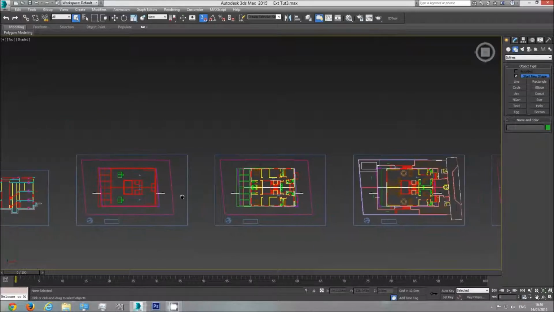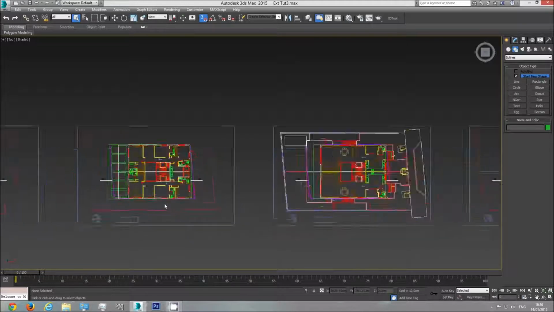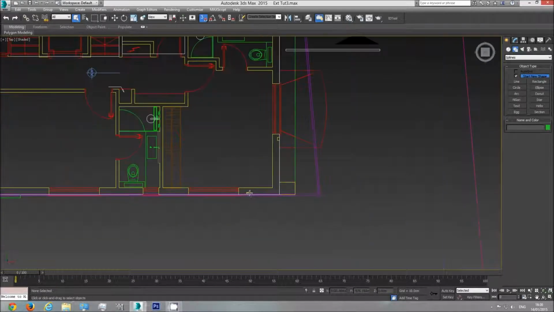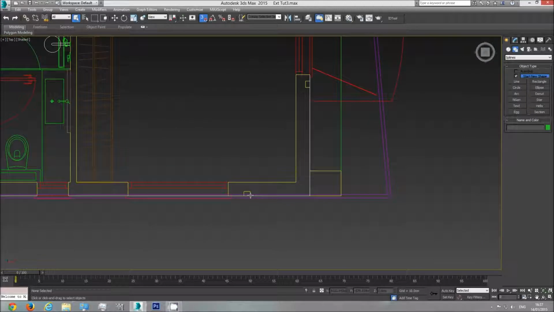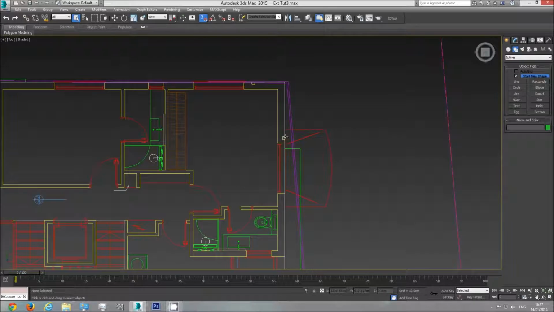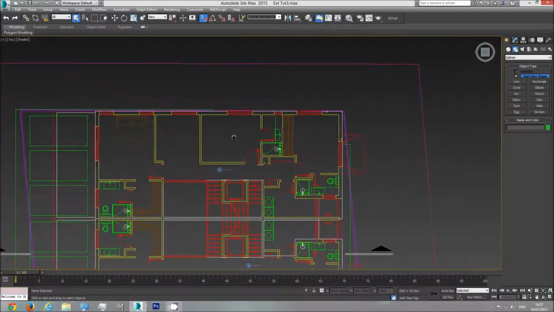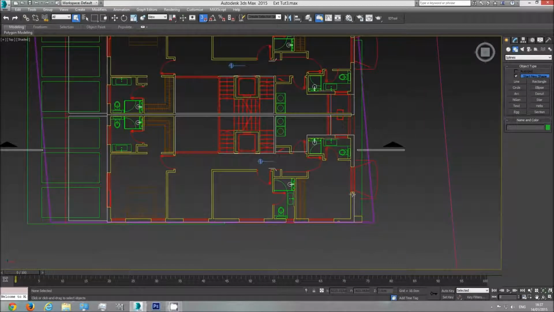Now if I look at the plan, this is the basement plan, this is the first floor, and this is the second one. I can see this bulge here, and also here, and here. These are decorative bulges in the walls, so I'm going to create holes here. I'm going to take them into account when I create the exterior walls.